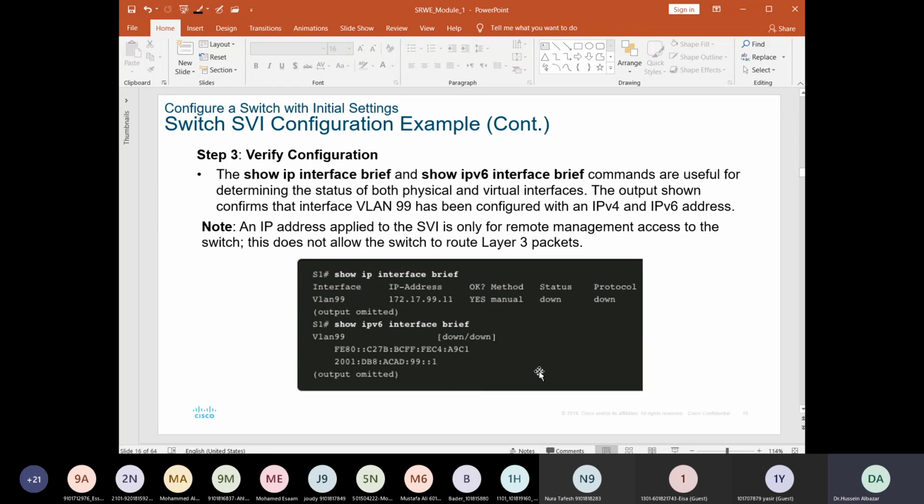So the IPv6 and IP address applied to the switch virtual interface is only for remote management access to the switch. This does not allow the switch to route layer 3 packets. It's not for local communication between the switch and other network devices, only for remote access and remote management. What we are talking about is Telnet and SSH, nothing more than that.